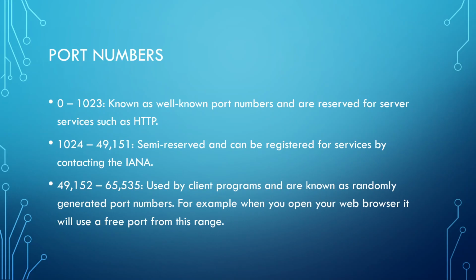Now, port numbers 49,152 through 65,535. These are port numbers which are used by client programs, and they are known as randomly generated port numbers, in that when you open up your web browser, it needs to associate a port number with that application. It's going to generate a port number within this range and assign that to the application. As soon as you close down that web browser, that port number disappears, and then when you open up the web browser again, it's going to generate a new port number from that range.